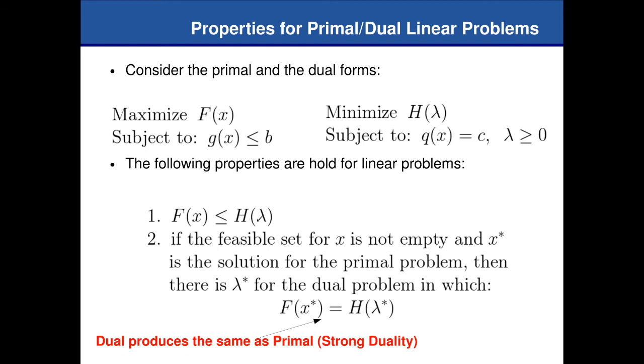However, if we consider some nonlinear problem, sometimes there is a gap between those two solutions. This gap means that besides trying to maximize this and trying to minimize this, even the best solution could have some gap, some distance between them, some small distance. Could be a very small number, but that number might happen. We're going to discuss that later.